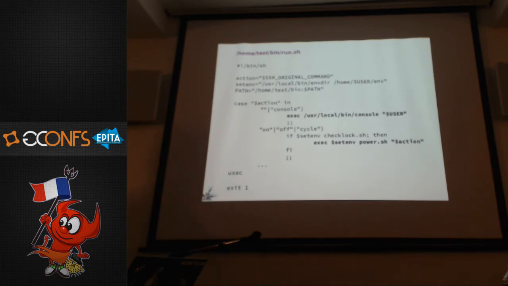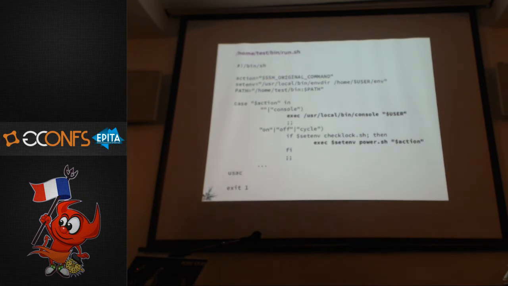Conserver is a daemon which handles serial consoles of different types, directly over phone line or over a serial card in your computer, or over USB or over telnet or something else. This daemon manages all this stuff, and it has a client which is called console. And if you type console and the user, you're directly connected to the console via this infrastructure, or via this daemon.